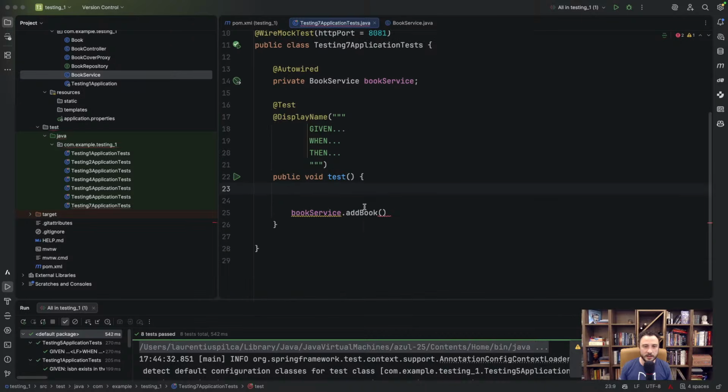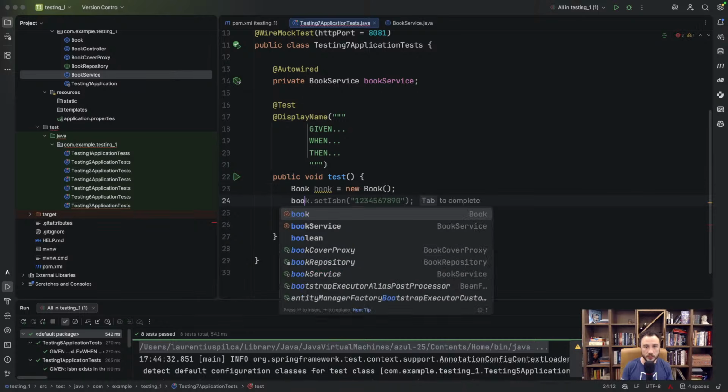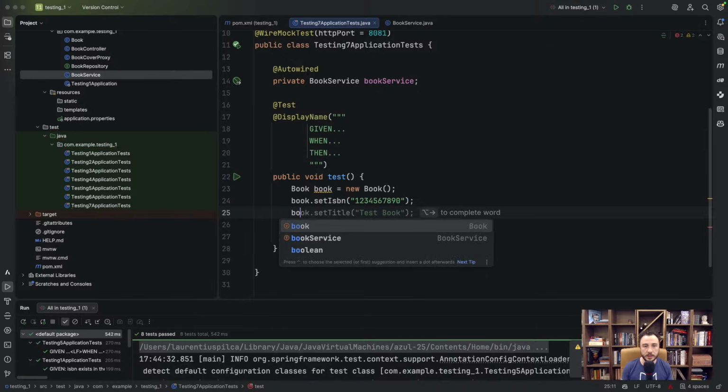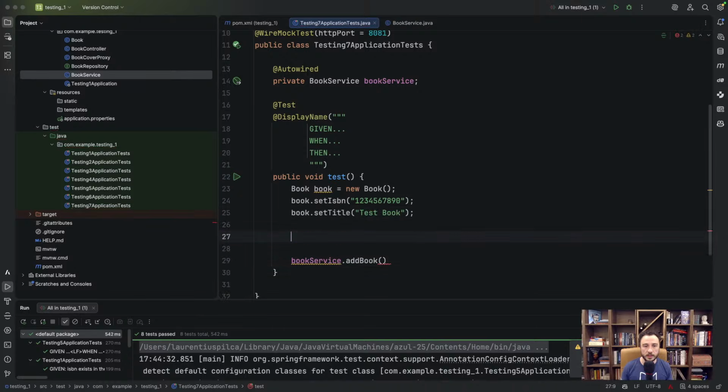And then you call this and say the book is a new book, and you set whatever you need for your test, the ISBN and the title, and this goes as a parameter here. These are basically the same things we did earlier in our tests. Then you can assert something.